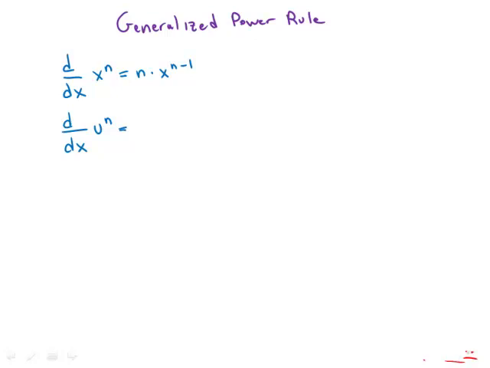So we know that the original power rule is just that the derivative of x to the n is n times x to the n minus 1. And of course, this works for n, where n could be any real number.